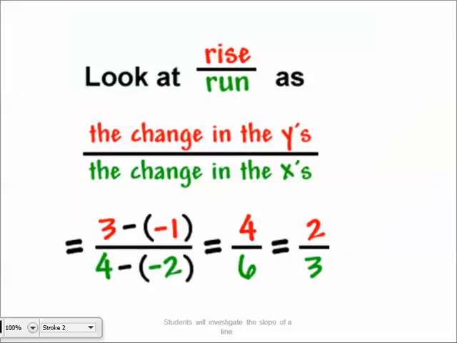So let's go forward. Some of you might remember doing this in the past and you called it the rise over the run. If that helps you remember where to put the x and the y, great. The x's are the run and the y's are the rise. Well, they don't really rise, but yes, that helps you remember it. Then use it that way. Just make certain you're getting them in the right order.